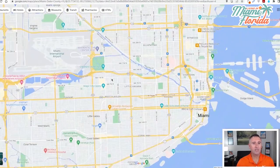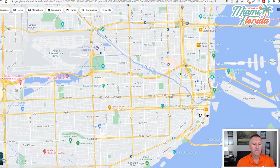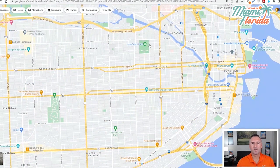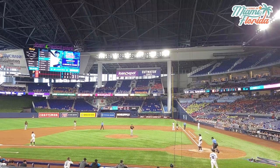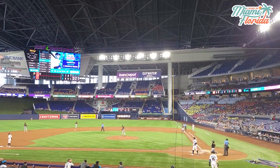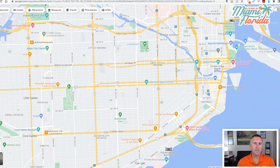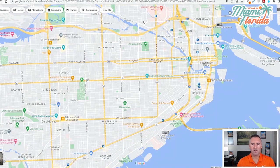The Miami Marlins baseball park, the stadium, is over here on this side. Let me see if I can move this around. Northwest 7th. Here we found it. LoanDepot Park, which is where the Miami Marlins play, the stadium. It's a pretty brand new park, and it's beautiful. They wanted to make it there because the old Orange Bowl was built there in the early 1900s. That's where the University of Miami played, and there was tons of big-time football played there. And it just had a good vibe, good energy in that area, and they built in the same location where we saw the Miami Heat play, the Miami Dolphins, the University of Miami, the FIU.